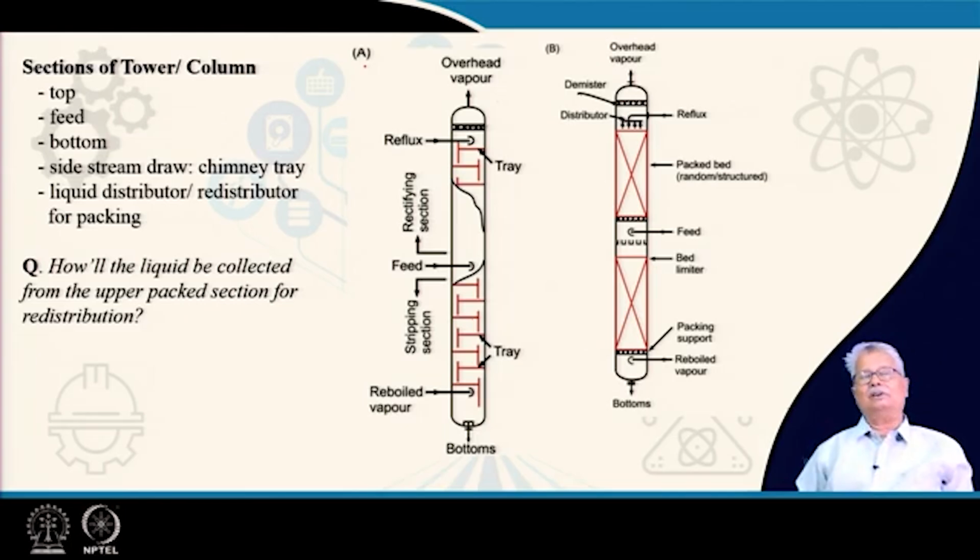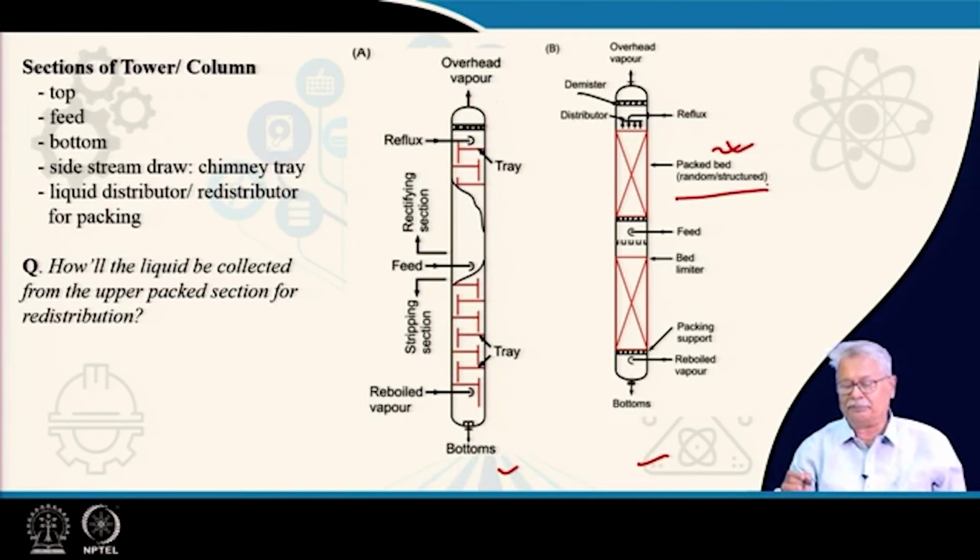The sections of a tower are definitely the top feed, what we have said, and we still have the question, and we have here the same old diagram which compares the different sections. We also have one additional thing that reminds us that a packing for us could be a packed bed which is random or structured, and possibly we will have structured packing these days, because structured packing is though more expensive than the random ones. They offer lower pressure drop and higher specific area of contact.